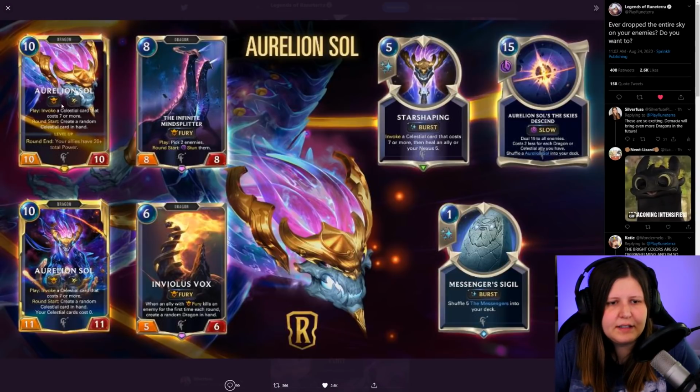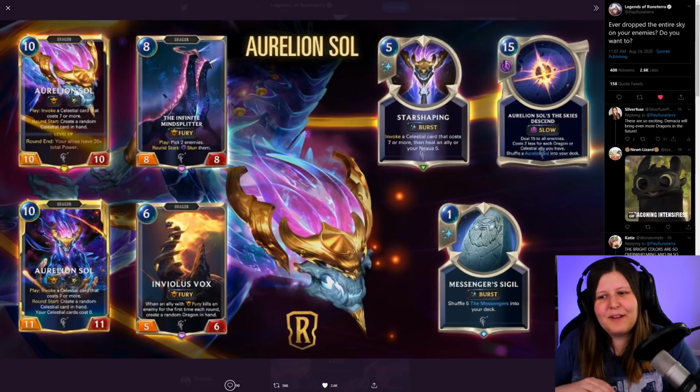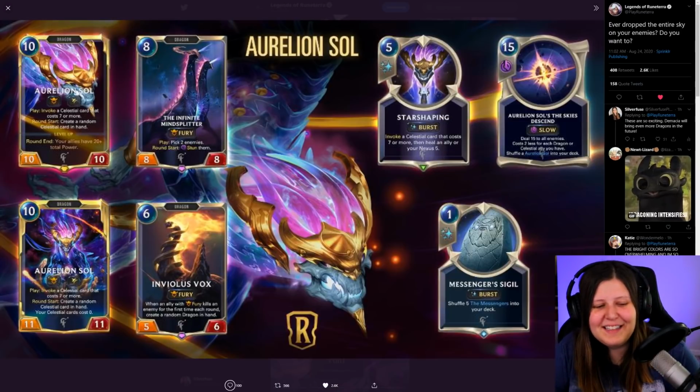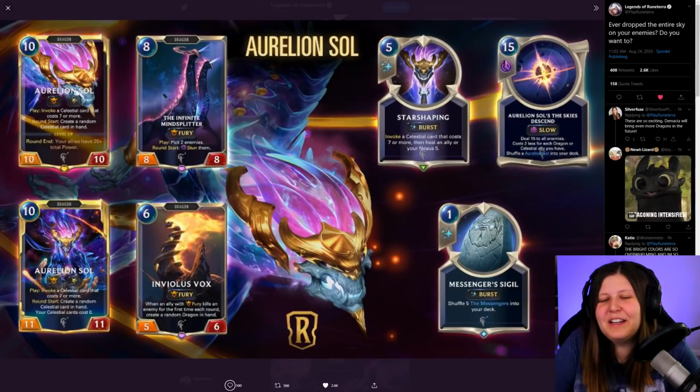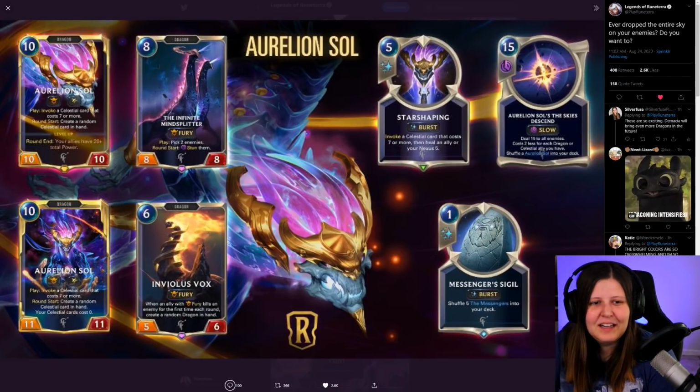So I'm pretty sure this is Fury, and then this is the Spell Shield. Invoke a Celestial card that costs 7 or more, same as usual. Round start, create a random Celestial card in hand. Your Celestial cards cost 0, so kind of similar to Nautilus Effect, which reduces sea monsters by 4. But this one goes down to 0, so you can get an insane board in some cases. Imagine Aurelion Sol mirror matchups. Oh, it's gonna be a greed fest in that sense.